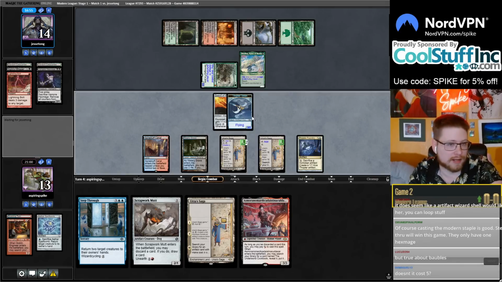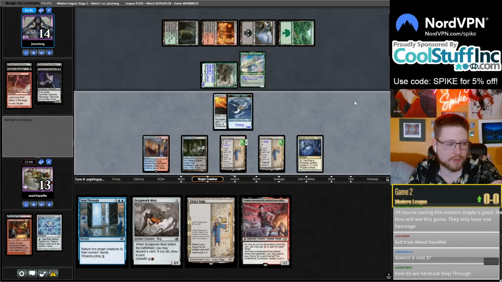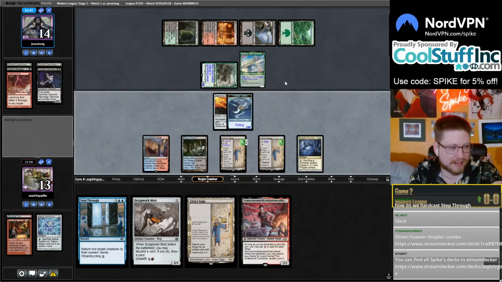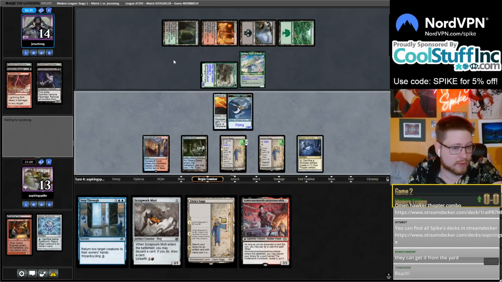I think either way I'm just attacking and passing. Doesn't it cost 5? Yeah, next turn. I'll have up to 6 mana next turn because of Springleaf Drum. Yeah, next turn we hardcast Step Through. I'm gonna gain life to survive this turn, and then next turn. My opponent is deep in the tank on my beginning of combat step, so I guess they have 4s.